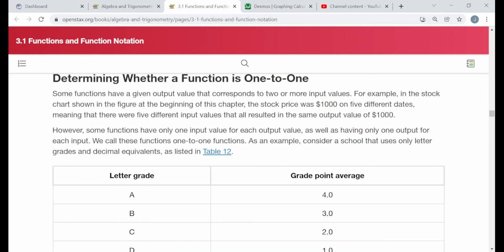All right, so I'm hoping that watching me do these couple examples here gives you a decent introduction and helps you out a little bit when you're determining if a function is one-to-one or not. Just understand the definition.